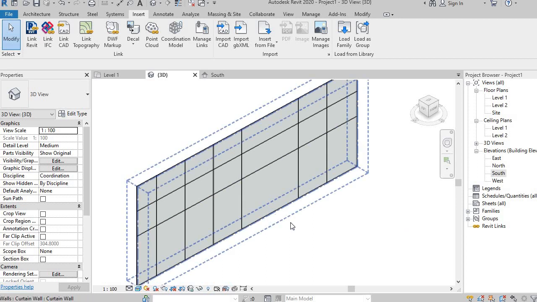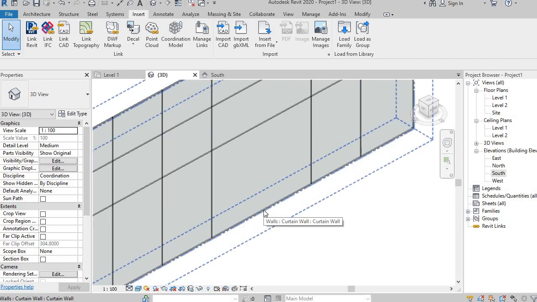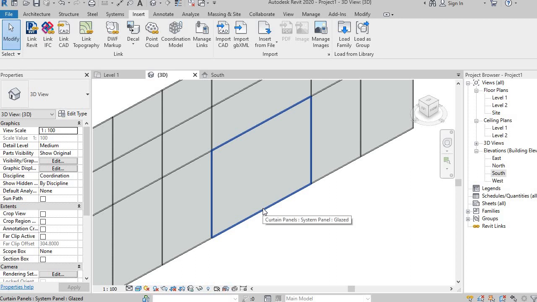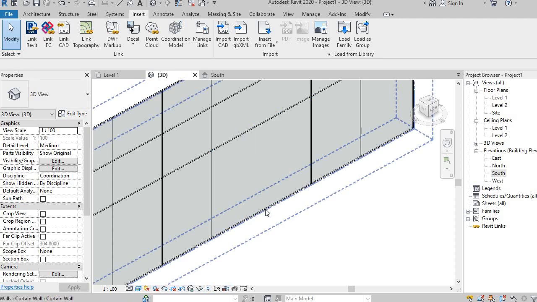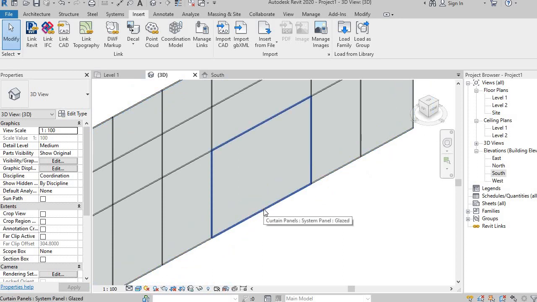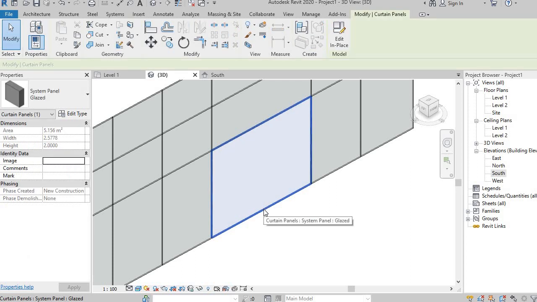So now to place this family, I just need to move the mouse pointer here to the door opening, this curtain section, and just press tab. I need to make the mouse close to the edge of the curtain here, and then press tab, and just don't move your mouse, just click on that, and then you see this section gets selected.